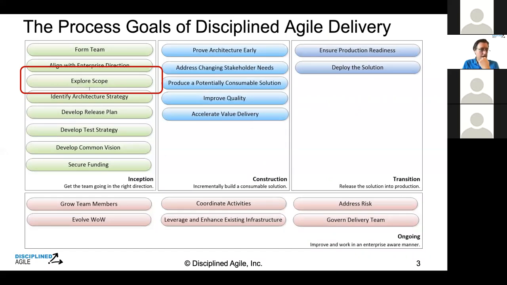Where are we going to get the test data? How much is automated? How much is manual? What testing tools do we need? How are we going to write our test cases? Are they going to be acceptance criteria? On and on and on, right? And so, oops, that was a big miss. We fixed that a few years ago.